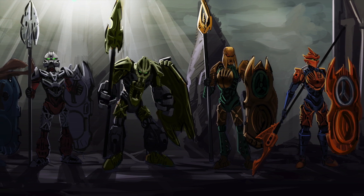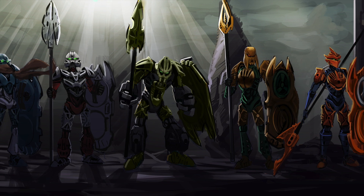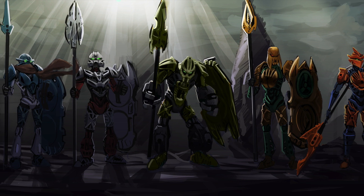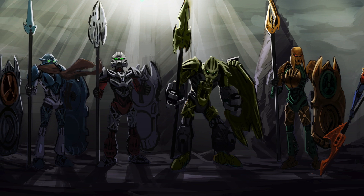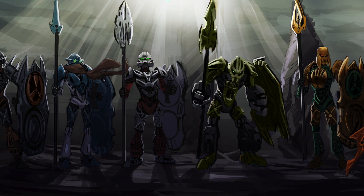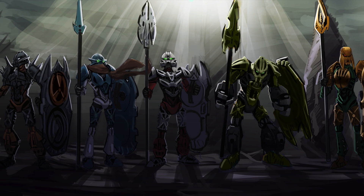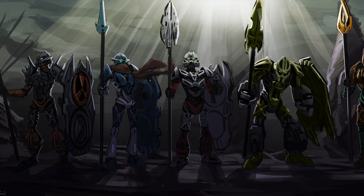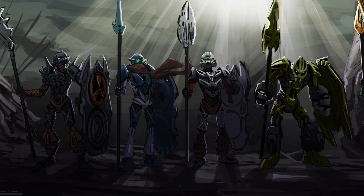There isn't excess focus given to any one member of the team — instead they all stand fairly equally and still feel like all of one cohesive team, which is really nice to see. Having each Toa have their own unique metallic color scheme really makes every single character stand out, and a lot of the choices truly exemplify the elements, such as the green for Bomanga and the blue for Koalas. I'm also a big fan of the way the art style is done, featuring the Toa on a battlefield fully united, with light breaking through the clouds shining above them. Even Bomanga, whose build is pretty radically different from some of the other Toa Haga, feels like he fits in very well with this team while still having his own unique stance. All of the Toa have their own unique characteristics, from the scarf on Koalas billowing in the wind to Pooks having a slightly different pose and a much more spiky design.